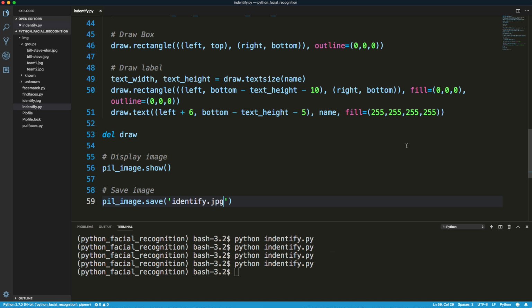All right, so that's it, guys. Hopefully you enjoyed this, and take what you've learned and try to build onto it. Try to maybe integrate it into a web page. That's something I'm going to look into as well, maybe uploading a photo and having it recognize people, and then show the image in the browser with the boxes around them or something like that. So there's a lot you can do. You can also do stuff with webcams. So check out the documentation and experiment a little bit.